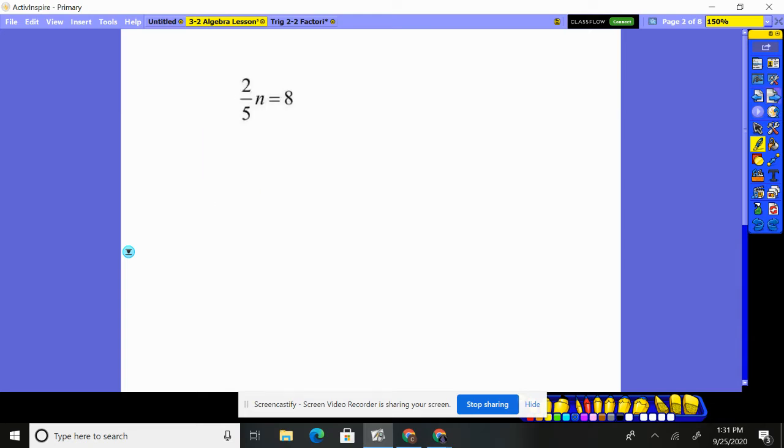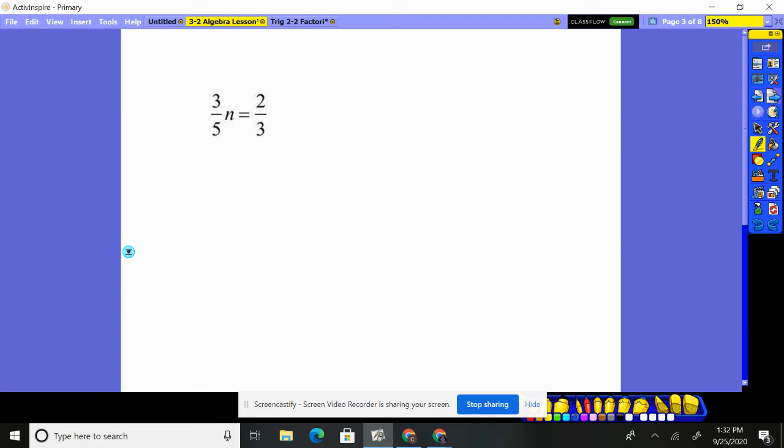So let's say we have this problem. You could divide by 2/5. You could change 2/5 to a decimal and divide by it. But the best way is to say, hey, let me just multiply. Whenever there's a fraction, I'm going to multiply by the reciprocal out front. So I'm going to multiply by 5/2. Everybody would cancel and you'd be left with n. But since you multiplied the left side of the equal sign by 5/2, you got to multiply the right-hand side by 5/2. You just put that over 1. And like I said, multiply across the top, 40. Multiply across the bottom, 2. And 40 divided by 2 is 20. So there we go.